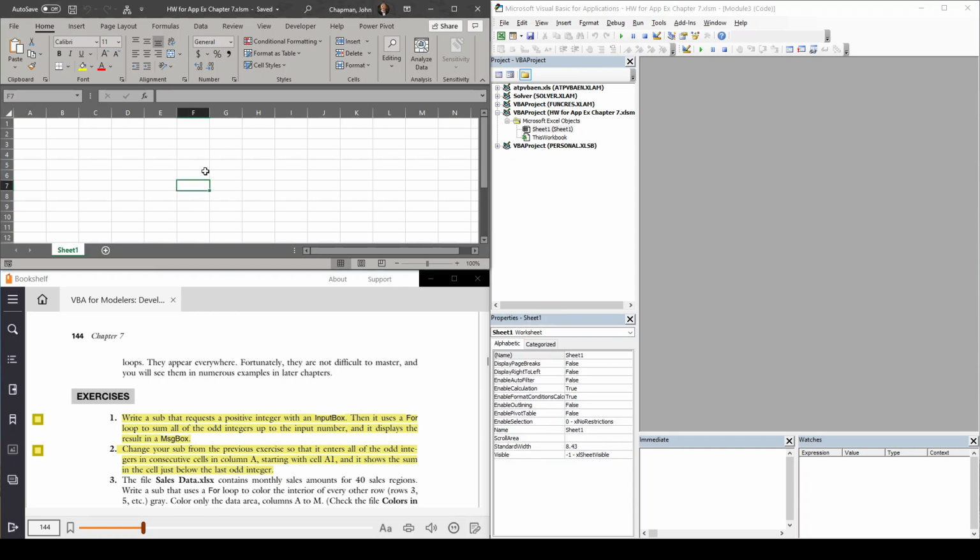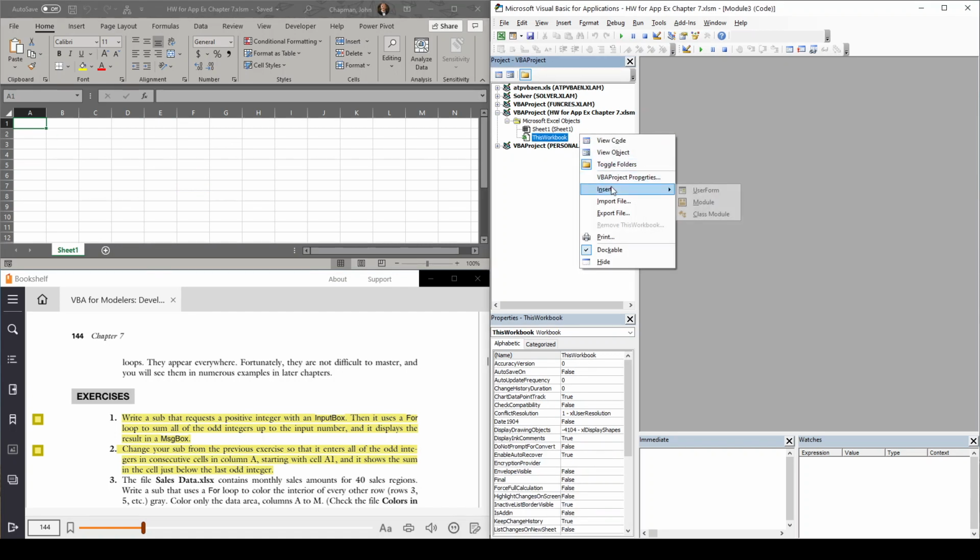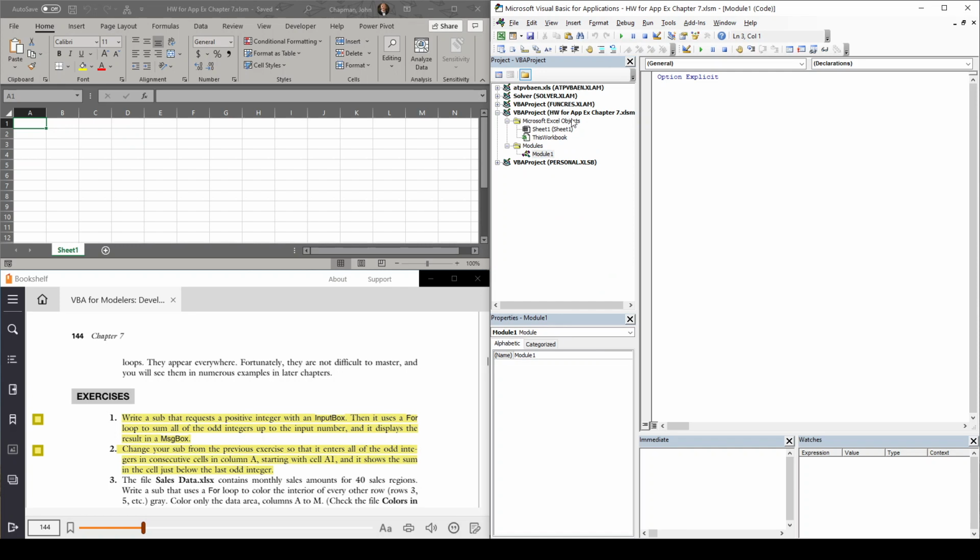So I've got an Excel file here. I'm going to right click in the white space and insert a module into my VBA, and I'm going to create a sub. Let's go ahead and do chapter 7 exercise 1 sub with my 2 parentheses, add some spaces and some indentations.